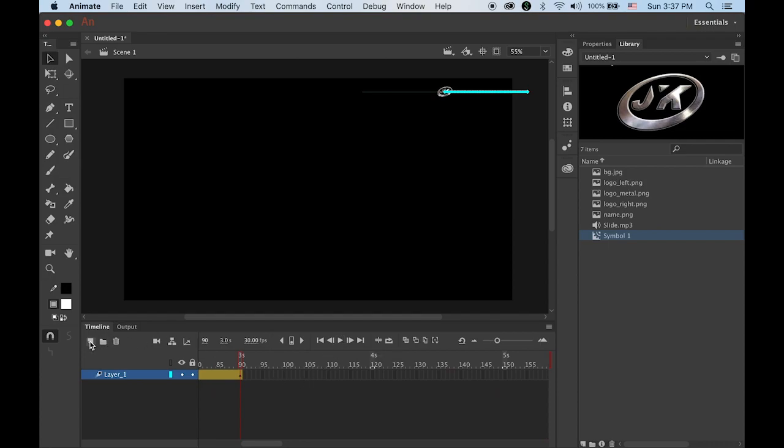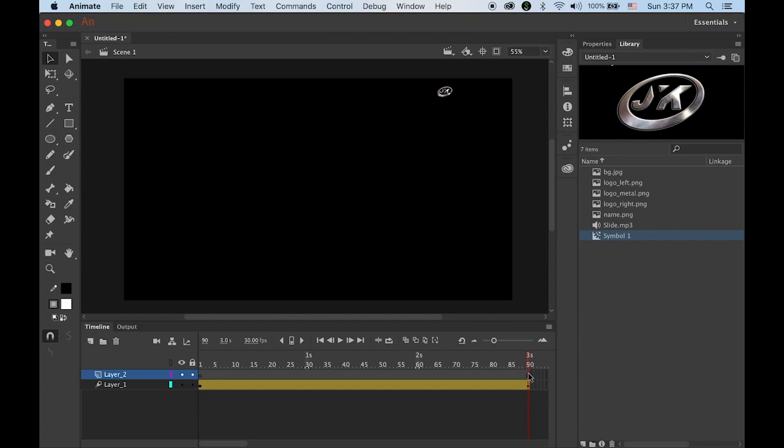Let me create a second layer for the motion blurred image. On my second layer, here, you see that frame number 90 has the rectangular empty frame, meaning there's nothing. But we need a new frame, new space, new room for the new object, which is the blurred image.